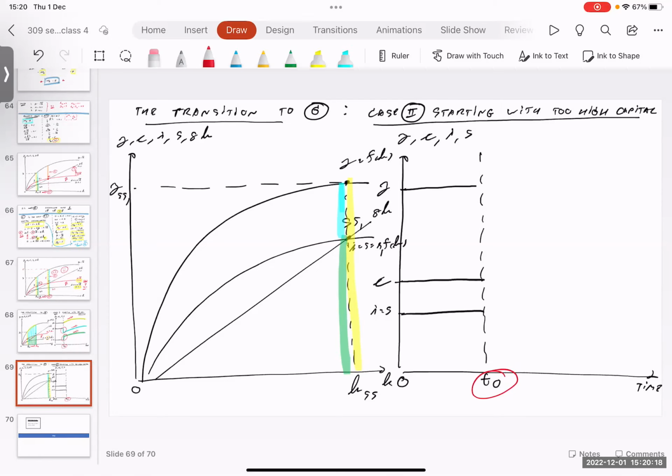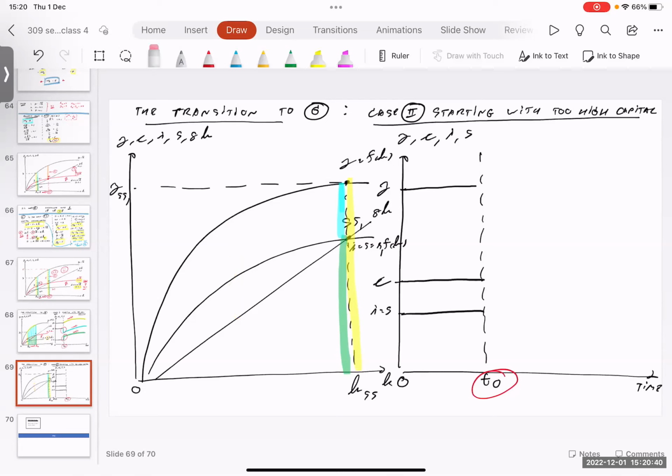Okay, the maximum consumption, you can see it with your eyes. Where is the maximum consumption? If you see it with your eyes, maximum consumption should be somewhere here, right? Bigger gaps between two curves. It's on the left. If you want your country to move to the golden rule point, how is it going to be?